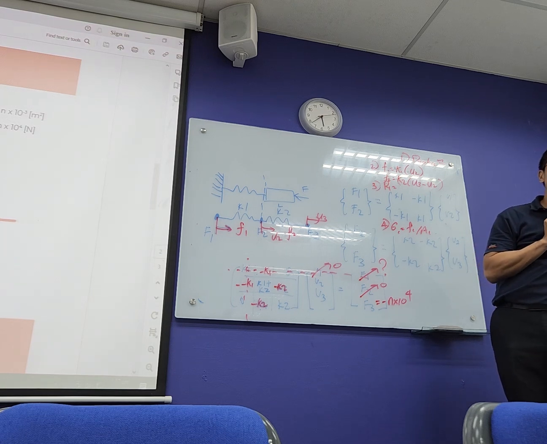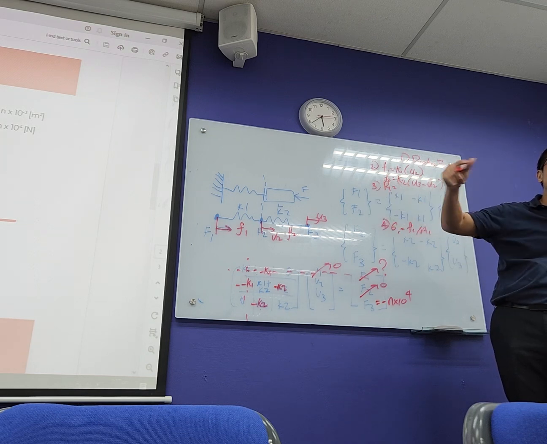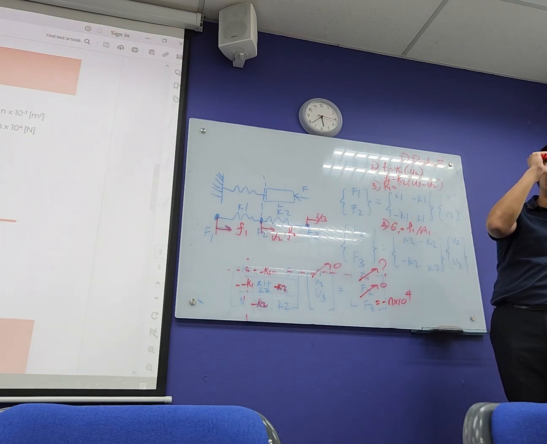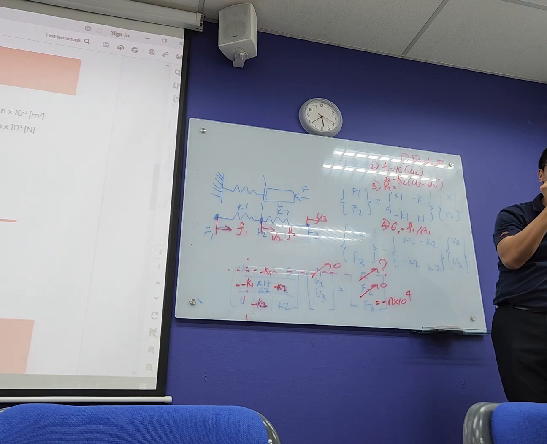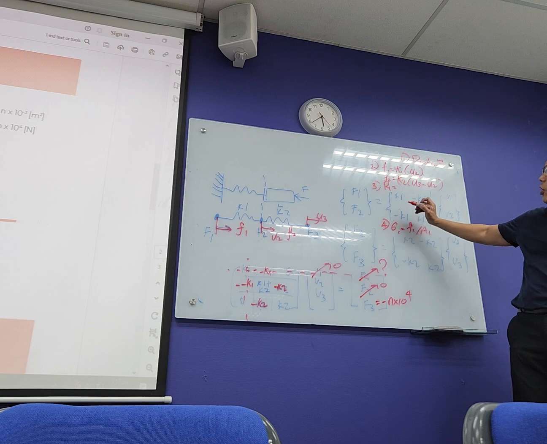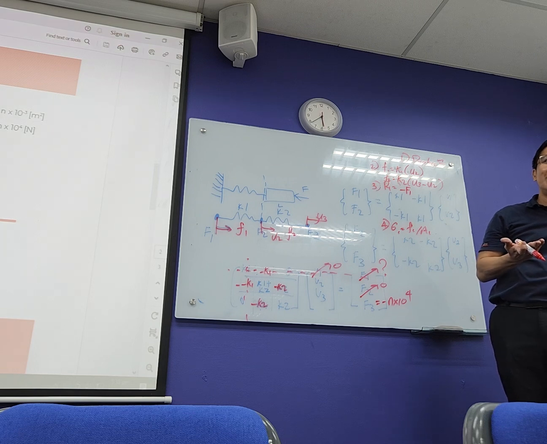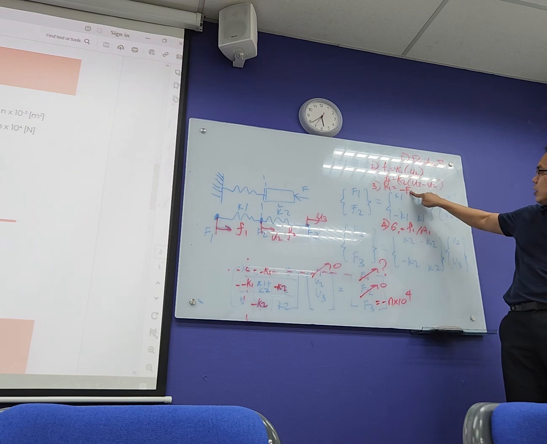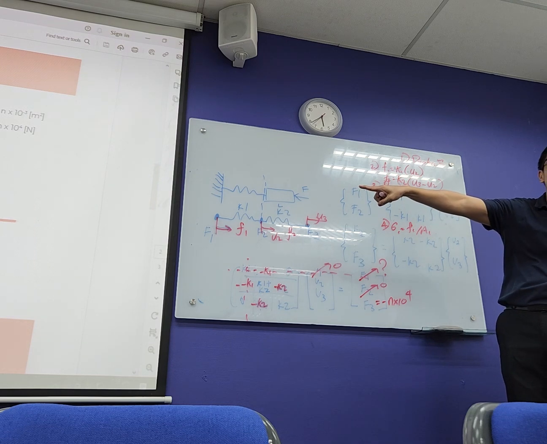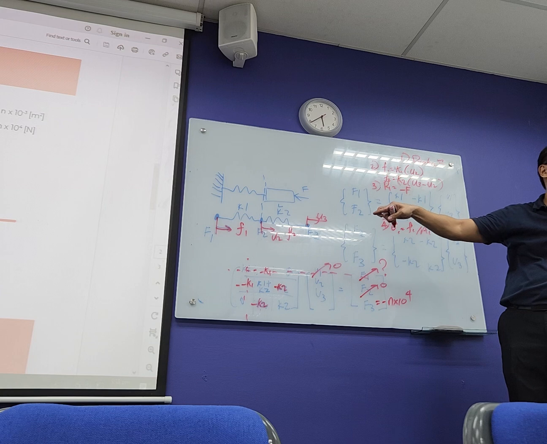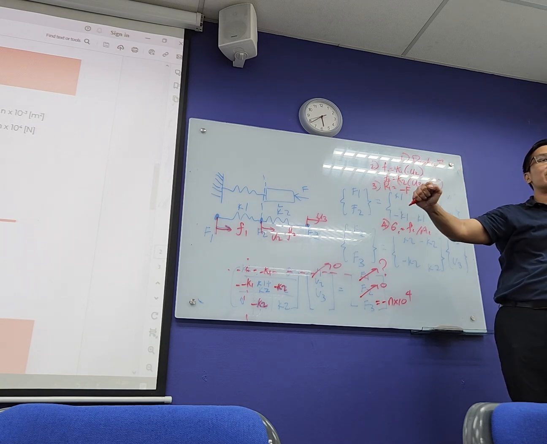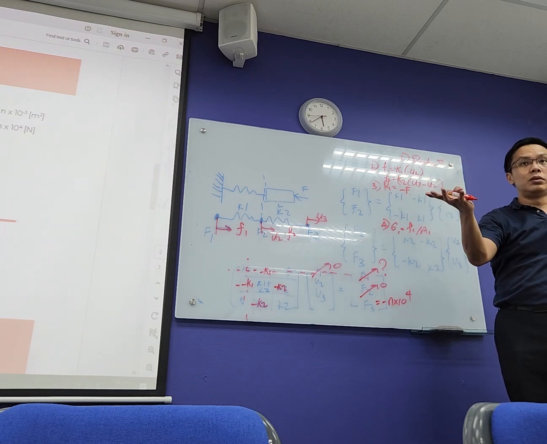What is reaction? I always say the reaction force is equal to the external body force. Is it the negative first spring plus second spring, equal to the negative external body force? Negative F equal to negative F. Correct. External body force must be equal to internal body force. Just now it's because we had 2, now we have only 1.